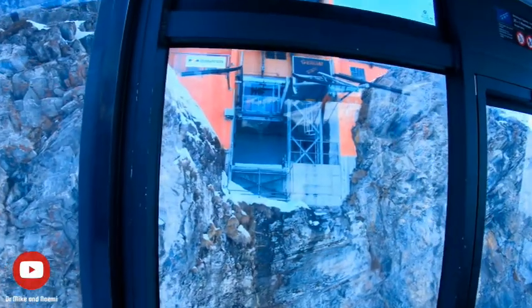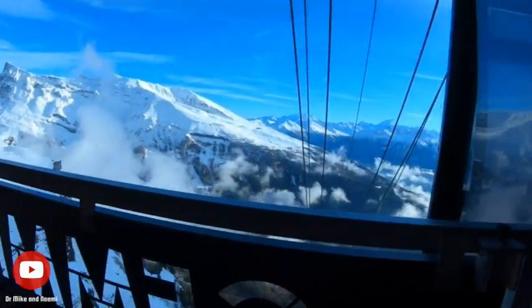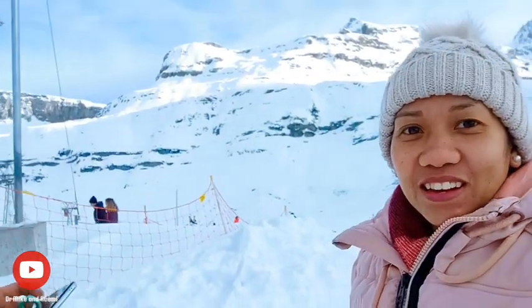With a total length of 2,135 meters and a journey time of just 8 minutes, you will have plenty of time to take in the breathtaking views. The cable car can hold up to 40 passengers, so you will be able to share this experience with your friends and family.